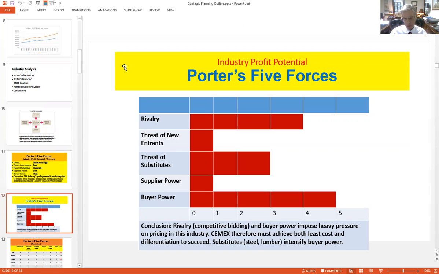This was done for the Mexican cement company, Cemex, which became a worldwide powerhouse in the cement industry for several years as it grew with one acquisition after another, until it made a very unfortunate acquisition in Australia, right at the time when the construction industry cratered, and that really reversed Cemex's fortunes.